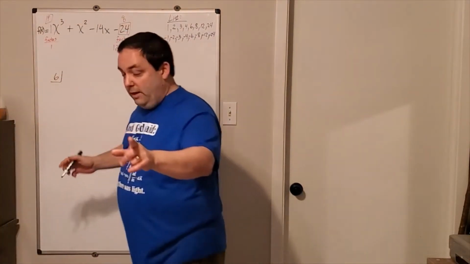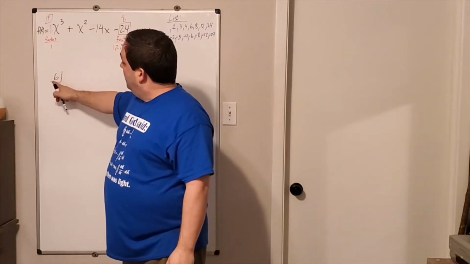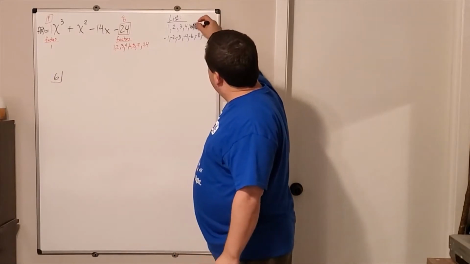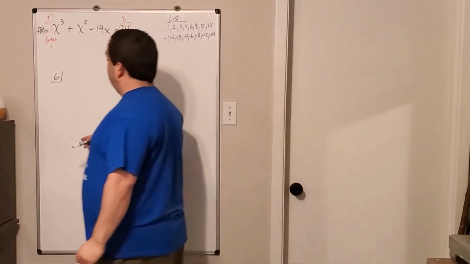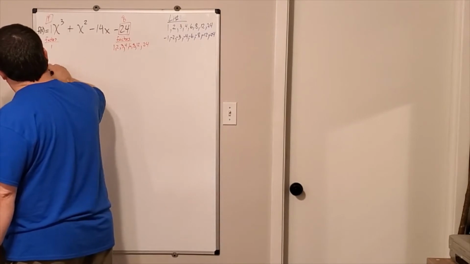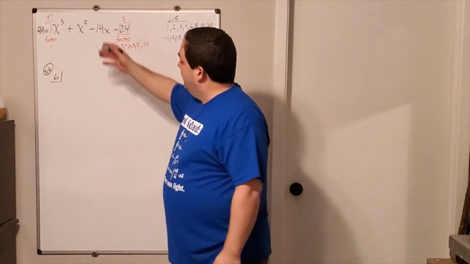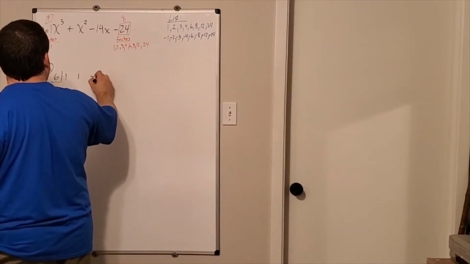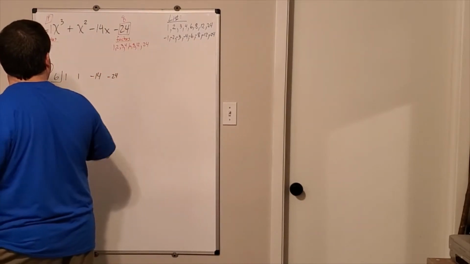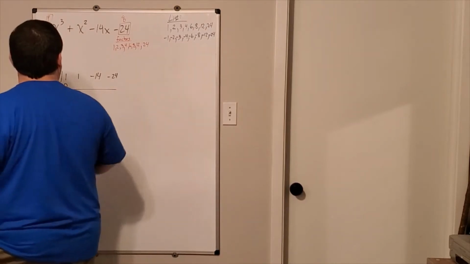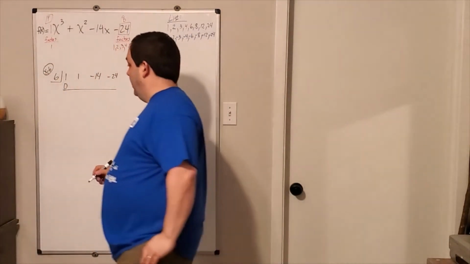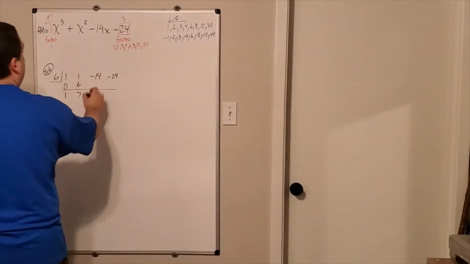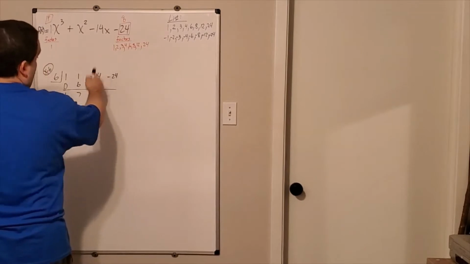Now don't forget what that represents is I'm factoring out an x minus 6. But I'm picking 6 from the list here, and that's the factor that it represents. This represents x minus 6. Then I'm going to do my synthetic division. 1, 1, negative 14, negative 24. Put my 0, set up my division. So add, multiply, add, multiply, add.